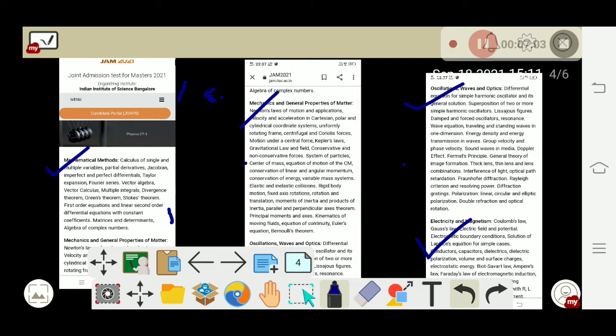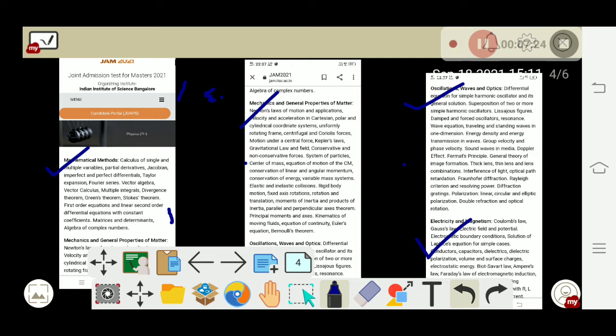Okay, energy density and energy transmission in waves, yeah. So just read the energy density in both standing waves. Average energy transmission is 0 in standing waves, and for traveling waves there is an equation. We are going to cover this. This is very important. Group velocity and phase velocity. There are many formulas, not just two.